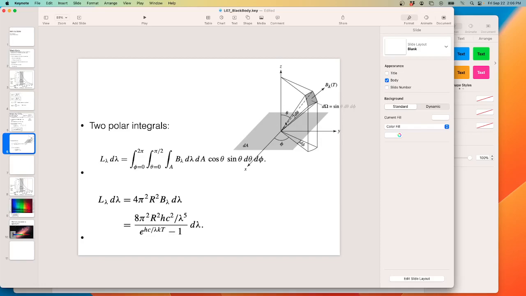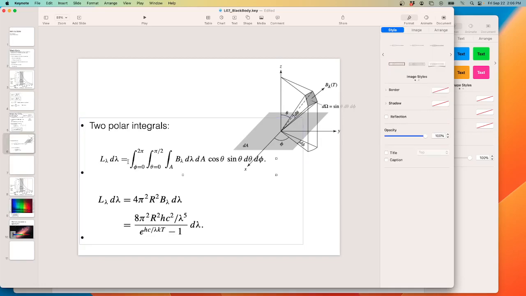So this is the cartoon of how you're doing the integral. So I've got a little patch here. My radiation is coming off of that patch. It's got a little solid angle, a little angle here. So if I move r and theta around, this is how a tiny little patch changes with r and theta. That's what this diagram is showing. So here, what I've done is I've integrated out the steradians and I've integrated out the area. I just stole this from the book.